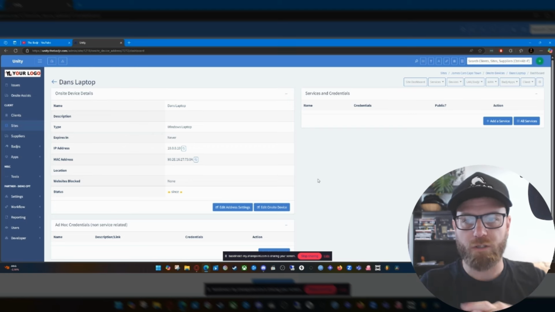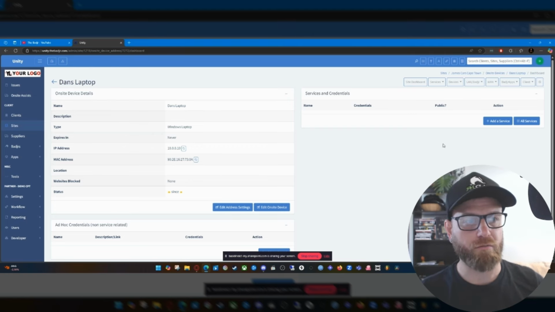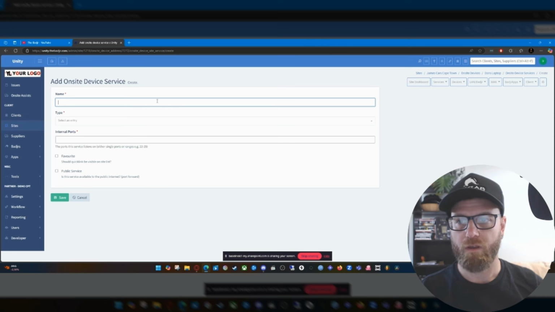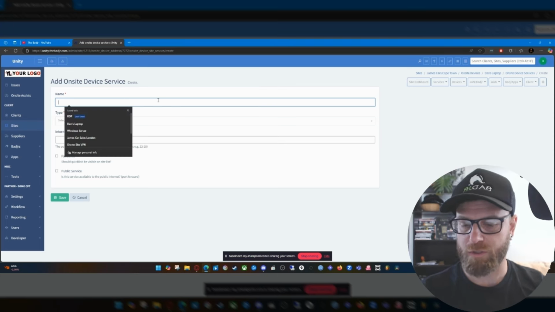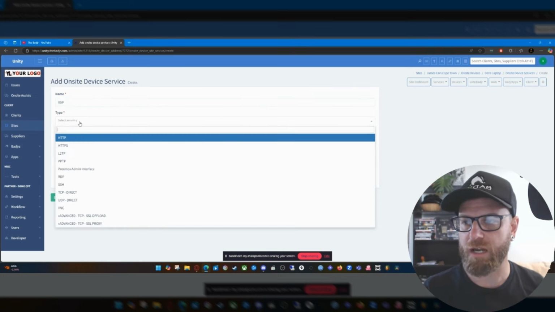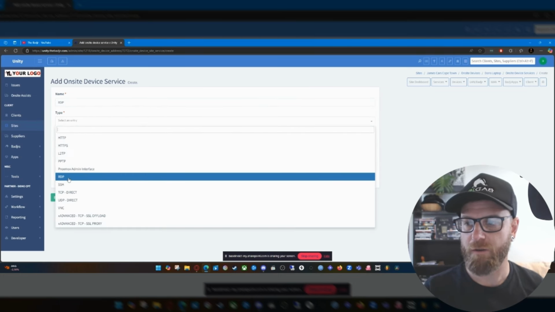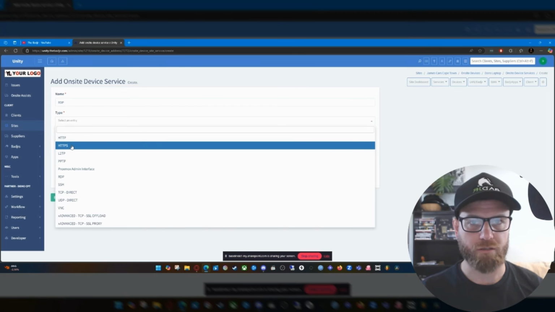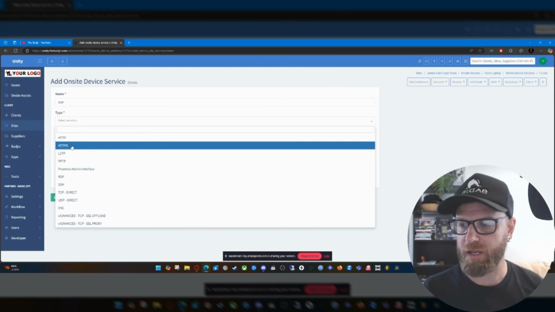Then, if I wanted to access this device remotely, I would go to Add a Service. For example purposes, I am going to add an RDP service. I can name it anything I want, but the type is going to be an RDP service. If you wanted a web server, for instance, you would add it as HTTPS.